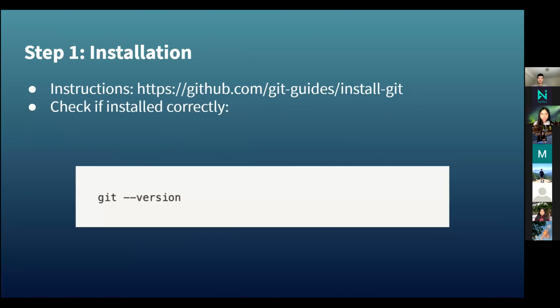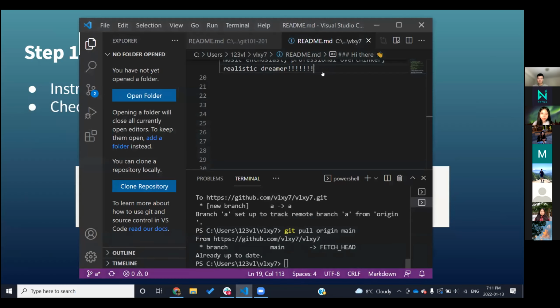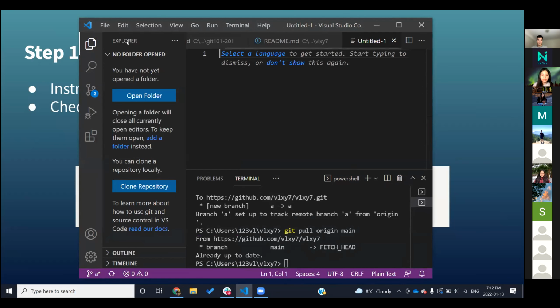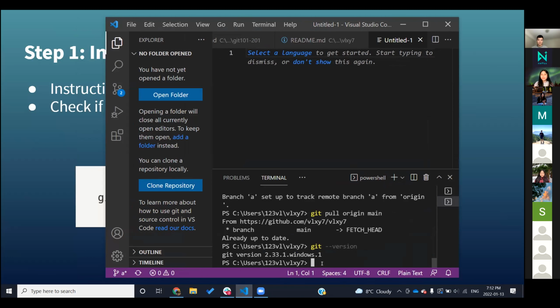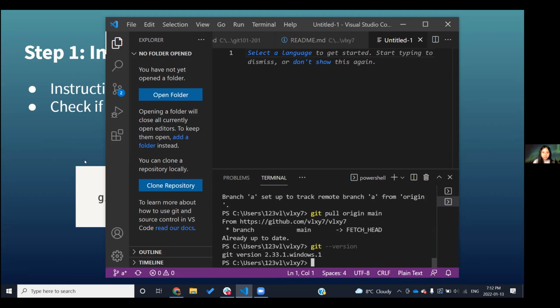Okay, so let's use Git. Feel free to launch Visual Studio Code on your computer right now. Once you've done that, I'll open a new file, and you can join me down in the terminal. We just want to make sure that our Git has been installed correctly, so we are going to type in git --version. If you don't see any errors or any red lines at the bottom, you're all good to go. You can see my version of Git that has been installed.